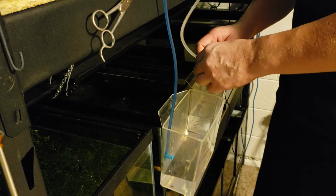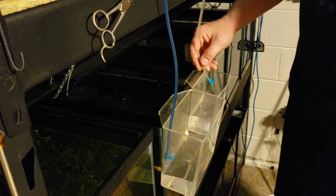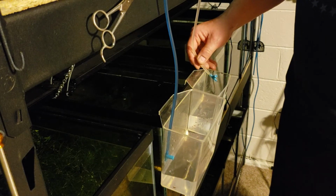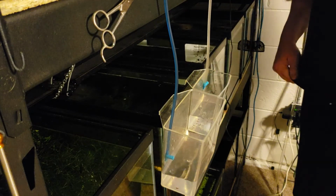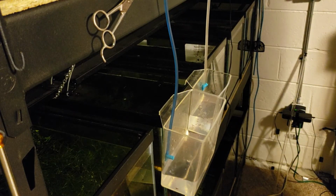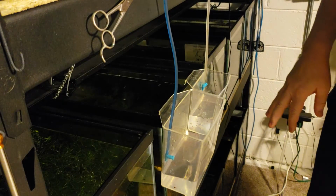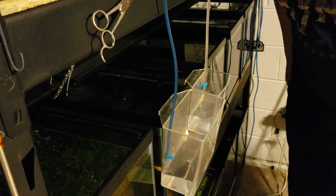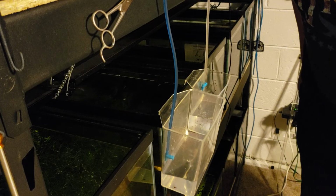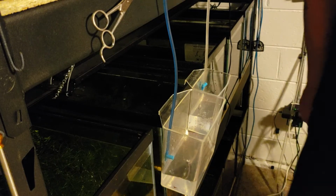And you gotta remember, these things are just cheap plastic, so it's not like whoever made these was trying to make the next up and coming best product on the market, but they do their job and they work well. All right, everybody. So I'm gonna let these drip. Then I'll dump a bunch of the water out. Then I'll drip them again. This is gonna be a bit of a process, but so far I have not counted these, but there is not one DOA, and they are gorgeous.